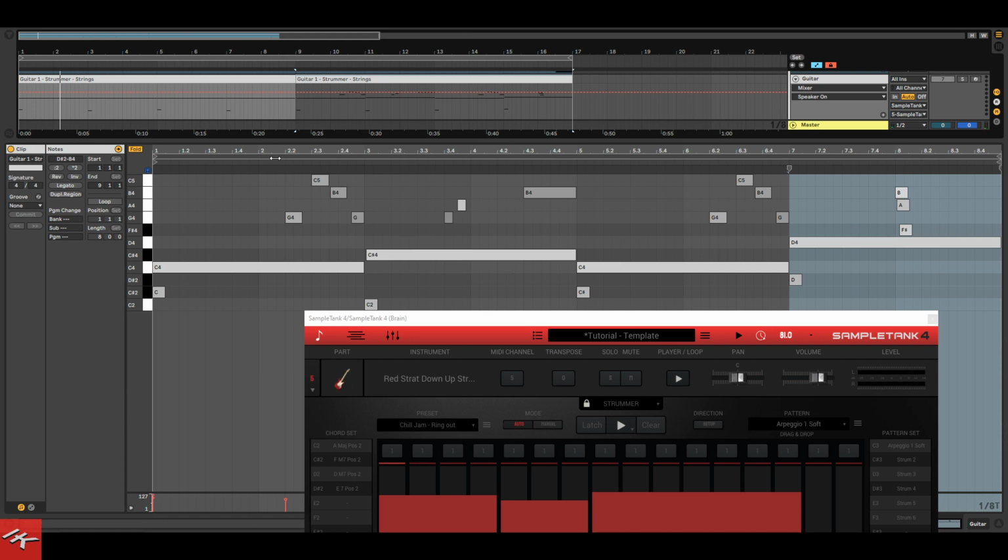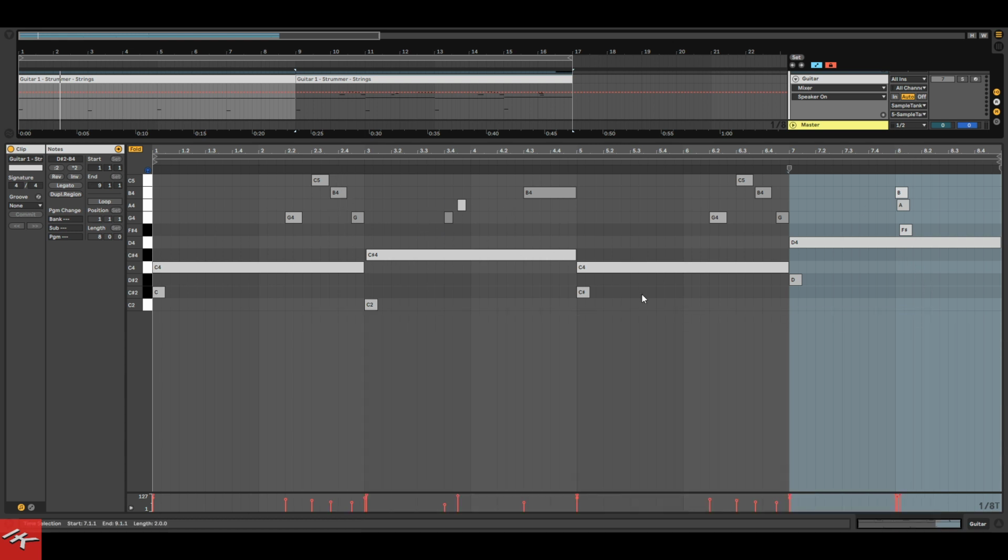So you can see what sounds like a complex performance is just a couple of quick notes. The most important part is really the groove between these notes. And if you notice, I have some millisecond delay that I've manually put on the track, and the velocity control is really where the magic lies. It's only a couple of clicks to write this.